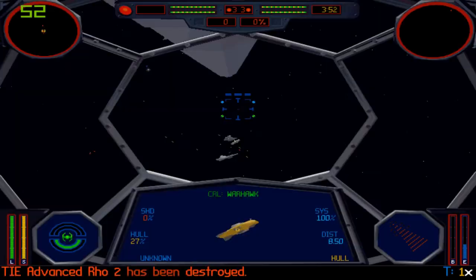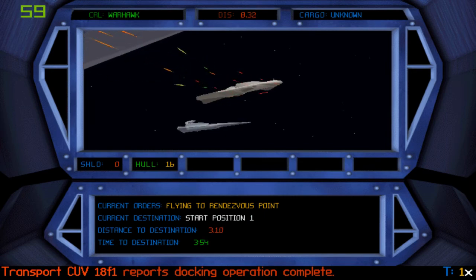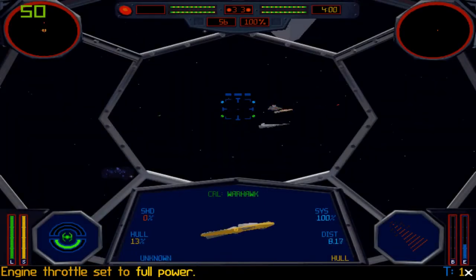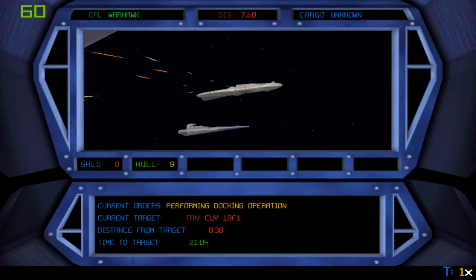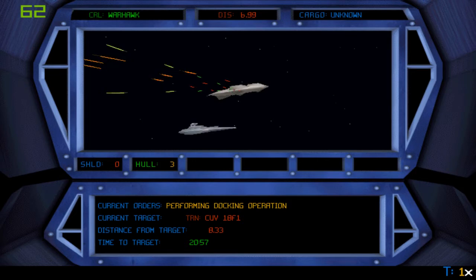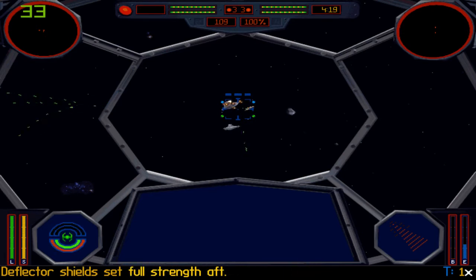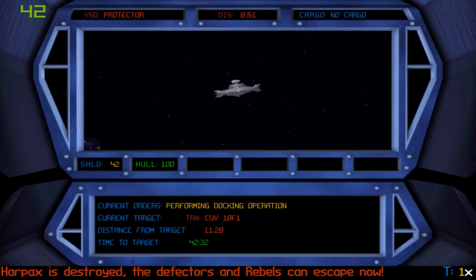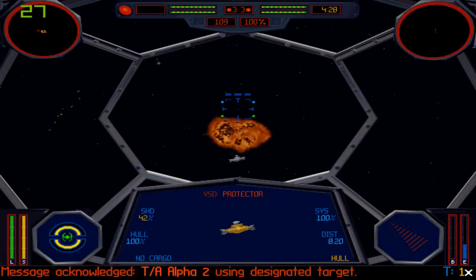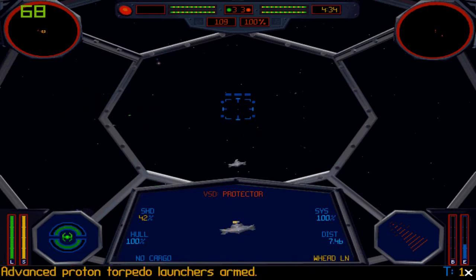Reload operation complete. Target destroyed. Complex is destroyed. The defectors and rebels can escape now. Radio message received, Alpha 1. Using your target for attack. See who's closest to their jump point and attack them.